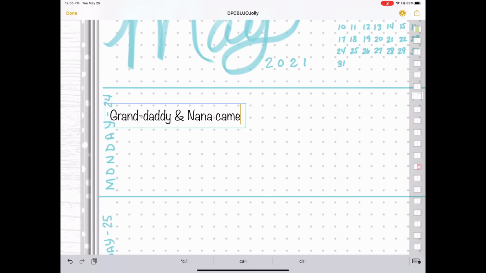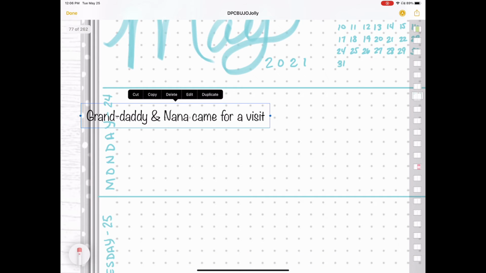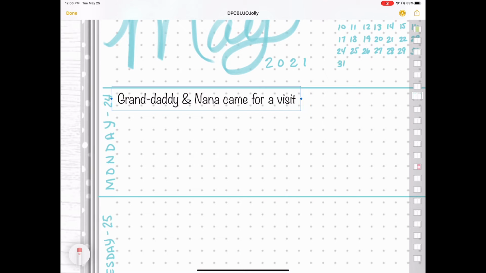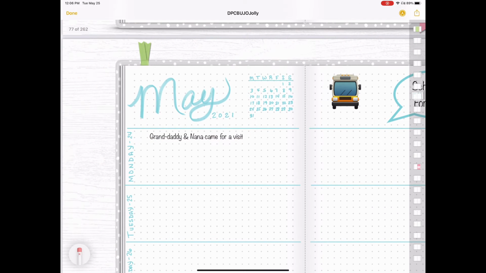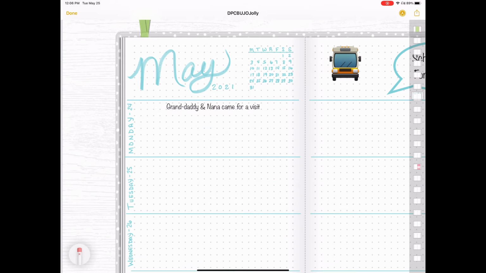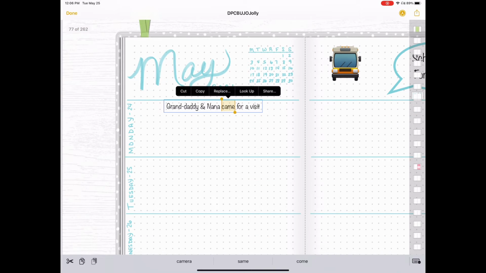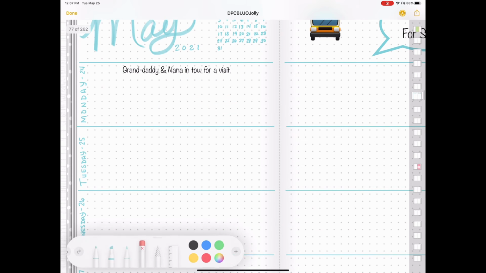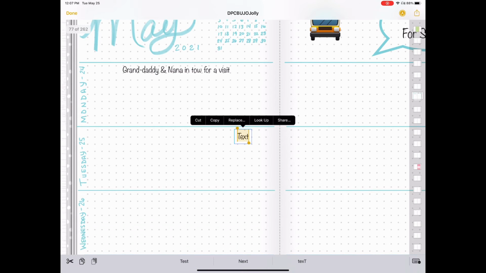Now I'm just adding a couple of events that are supposed to be happening throughout the week for the family. My kids' granddad and Nana are supposed to be coming up for a visit. So I did want to make sure that I remember that that's supposed to be happening so I can have my house clean. If you all are anything like me, and I'm truly shaking my head right now, whenever someone comes to visit, we're in a mad dash to get everything clean and ready and prepared for when the person comes so they won't see how we truly are. So anyway, I definitely want to make sure I write that on the calendar so that I'll have everything together when they get here.